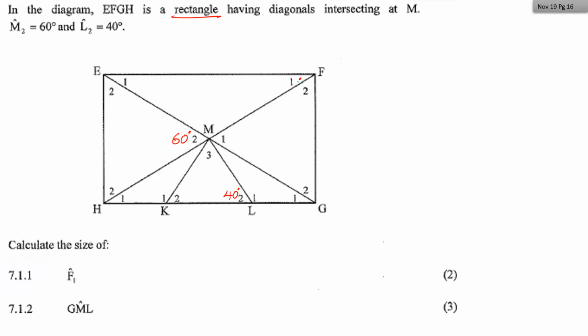If we go to angle F1, we know the entire angle F has to be 90 degrees, and the reason for that is diagonals of a rectangle. So if we look into this diagram and we want to find F1, we have lots of options to go the F1 route. I'm trying to look into the triangle and see what we can use in this rectangle that will help us to find F1.